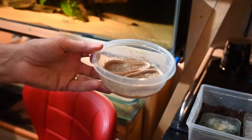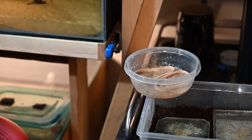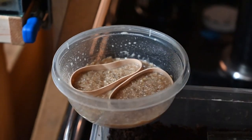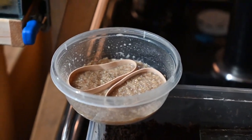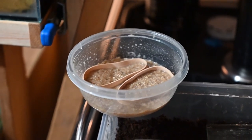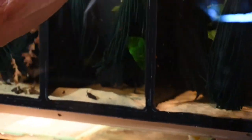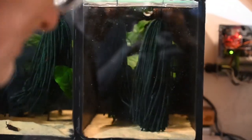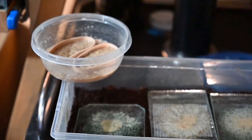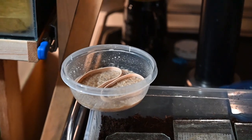For the babies, microworms — any fish keeper worth their salt knows about microworms. For Corydoras it's a must. The babies need live food and microworms sink right to the bottom, which is perfect; they'll live in the water for quite a while before getting eaten. Now here's the Saskatoon secret we're unveiling to the world: take a rubber band, dip it into the microworm culture so the worms cling to it, then dip it into the tank and all the worms come off cleanly. You also irrigate the culture at the same time — it's a slick, easy method.